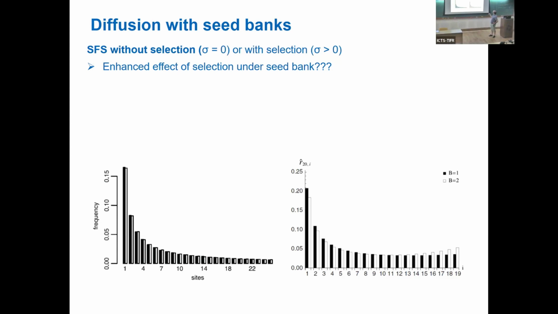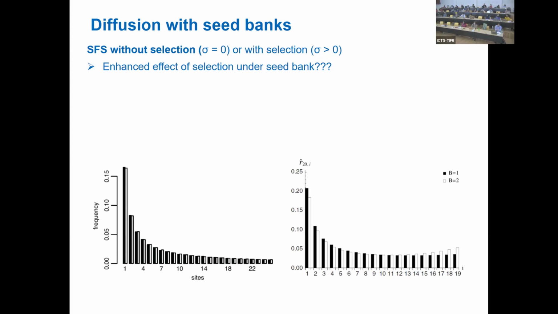And you can see when you have no seed bank, that's in black, that's the expected under the Kingman in the Wright-Fisher model diffusion with weak selection. You can see that the site frequency spectrum is barely affected. But with the same coefficient, when we have now dormancy, you can see that the site frequency spectrum starts getting more U-shaped. So the seed bank is increasing the effect of selection, so to say, so you get an even stronger signal of selection than what you would expect under the model without seed bank.